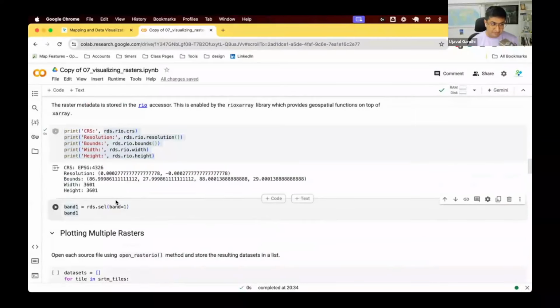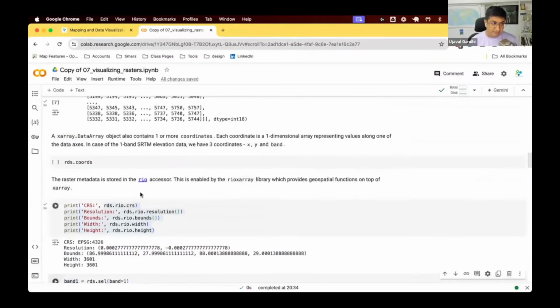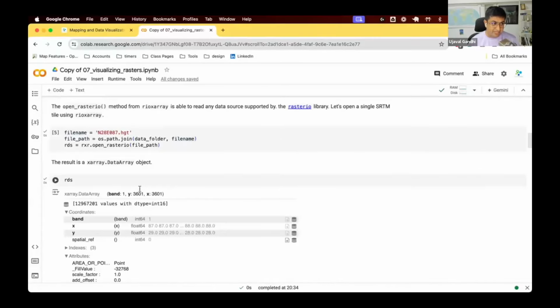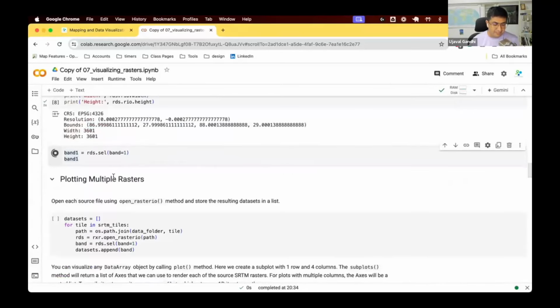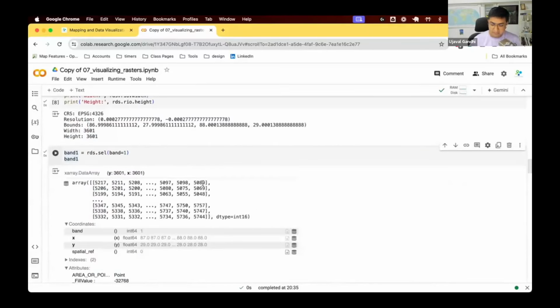You can use the same primitives that we've used with Xarray. So we have this data which has got just one band. So let's just select this one band and get a two-dimensional array. So we can just select one of the bands and see that. So you can see now we have this one-band data, and we can use this to visualize it.